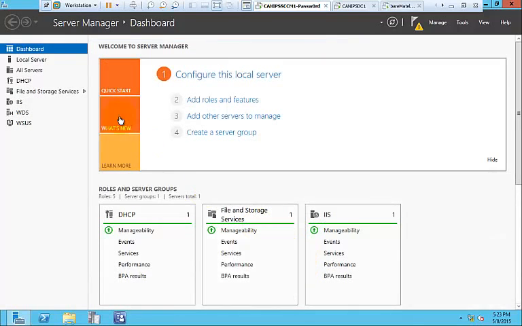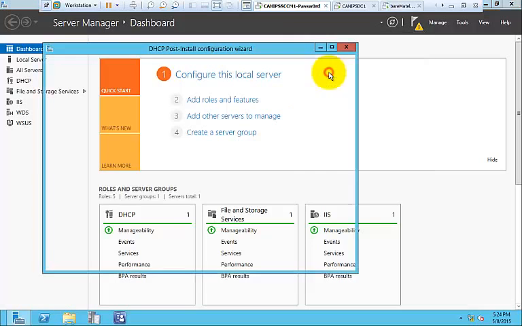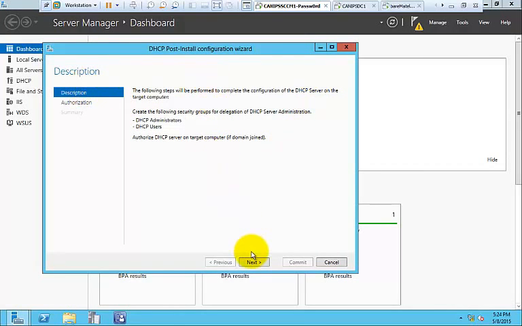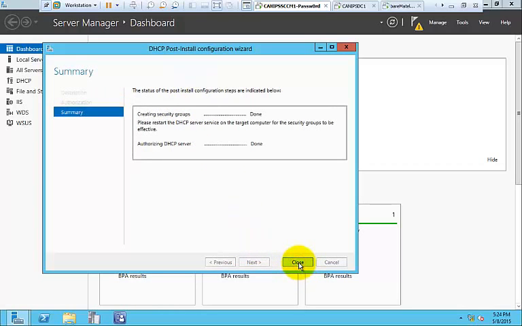So here, now it is done, but I do see this yellow flag now. This flag is saying that I need to complete the DHCP configuration. Guys, I've seen this many times. You think you added the role, it's done? No. Always make sure that you complete all configuration. It needs to do some finishing work. All it needs to do is authorize the DHCP. So this is authorization. If you don't do this, it won't give an IP address and nothing will start. So here it is authorizing, and commit.